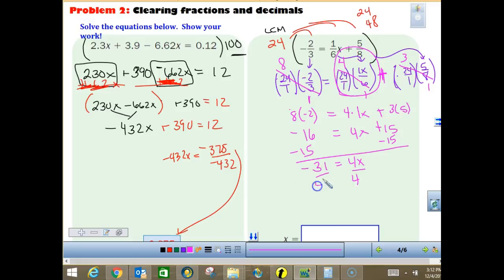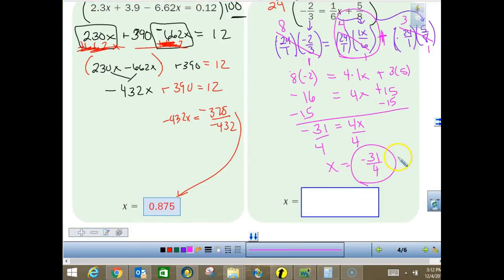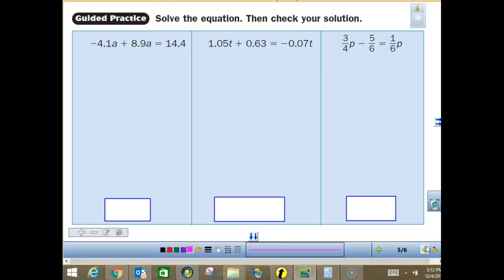And this is where some of you just hate to leave this as your answer. Right? You don't like negative 31 over 4. Leave that. You're done. You don't have to change it to a mixed number or to an improper fraction or to a decimal. You can stop at this point. Now, if you don't like that, could you rewrite it as negative 7 and 3/4? Yes. Or negative 7.75? Yes. But you can stop right here. This is all I'm looking for. Okay? Negative 7.75. Yeah, negative 7.75.